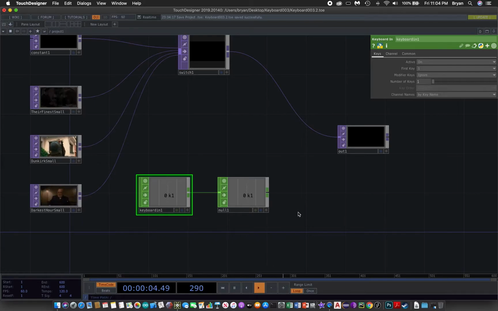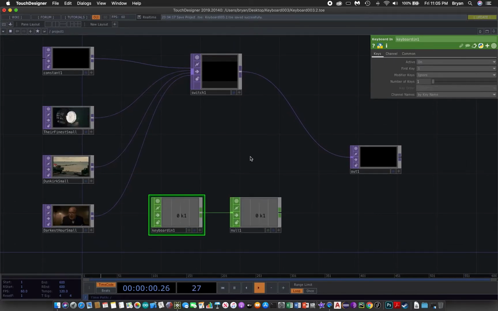In the keyboard in, what we're going to do is we're going to assign four keys starting from one. Like the first key one, we're going to have a blank screen, and then we have two for the first video, three for the second one, four for the last one. And in this case, we need to change the number of keys to four. And we can also have a look at another parameter over here, but for the numeric keys, it does not matter too much. But for alphabetical order, you can choose from here.